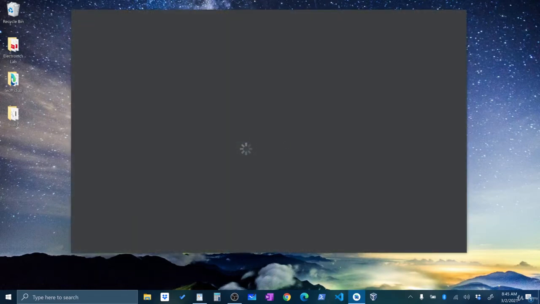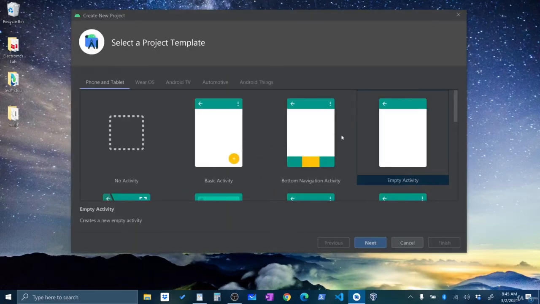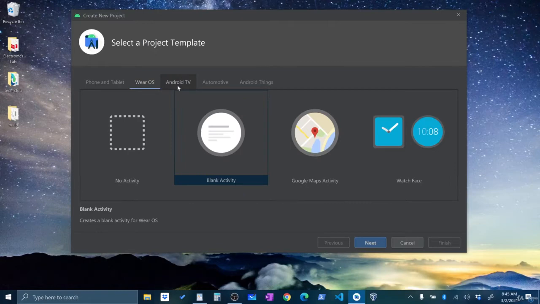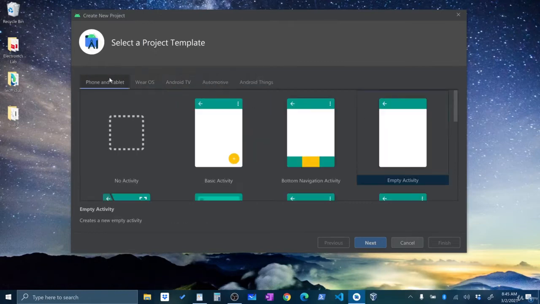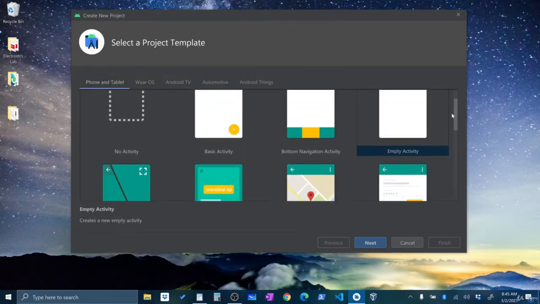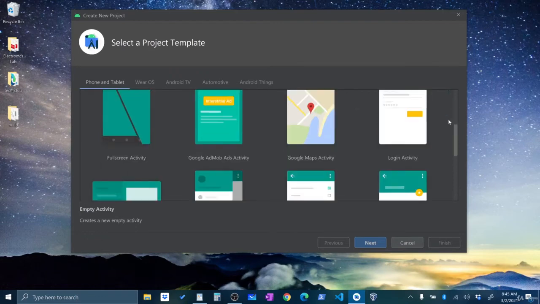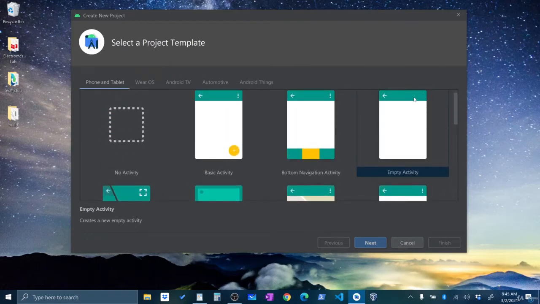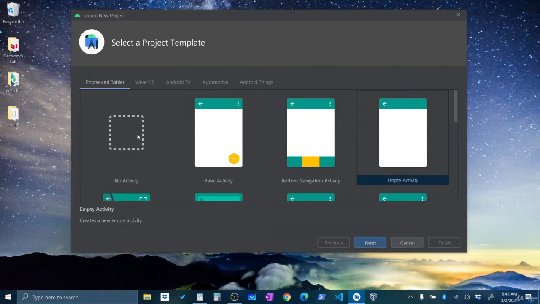When we do this, we're first presented with a variety of options. First, we can select our deployment target: phones and tablets, wearable OS, Android TV, etc. We're going to target solely phones and tablets in this course. Next, we're presented with the option to choose a starting activity. An activity is a single focused thing that a user can do.